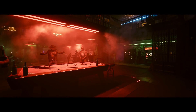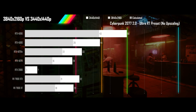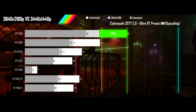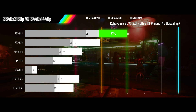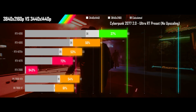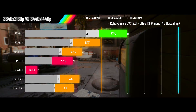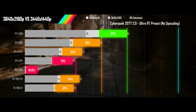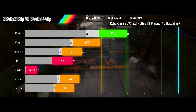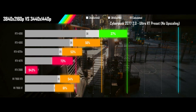Next is Cyberpunk using the ultra RT preset with upscaling turned off. Cyberpunk takes a heavy load on these cards, and only the 4090 manages to improve more than 25% on the expected results, while four other cards stay just ahead of the calculated results and two cards underperform. The 2080's VRAM is being hit hard even at ultrawide, causing unplayable performance, and at 4K it is non-functional. Both 12GB cards can get VRAM stuttering at 4K with longer play sessions. You will need to upgrade two GPU tiers.